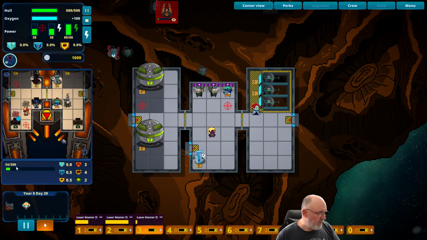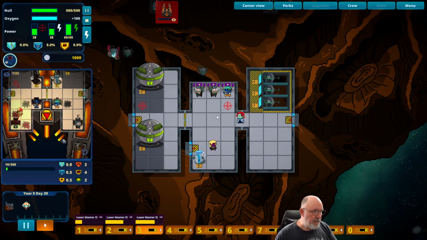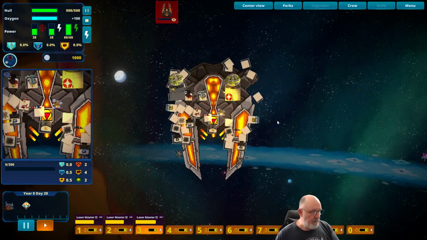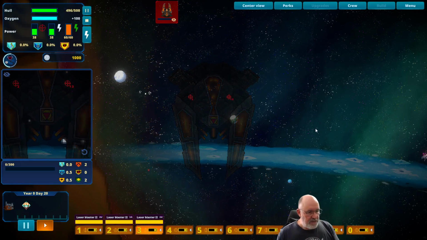Trying to target it. You've only got 34 now. So we haven't really suffered much damage in here. When it comes through, they're not going to be able to get back. This one's trying to work hard on this particular system, but it's now been blown up. So we've now got rid of that one.